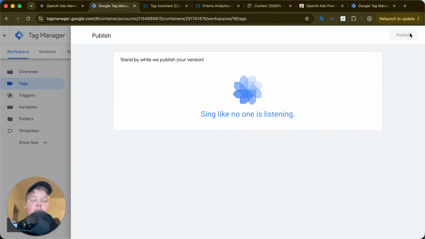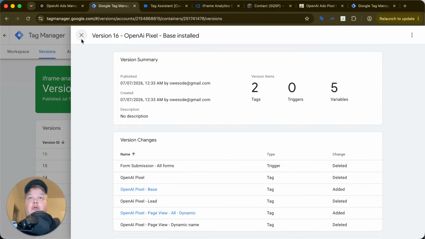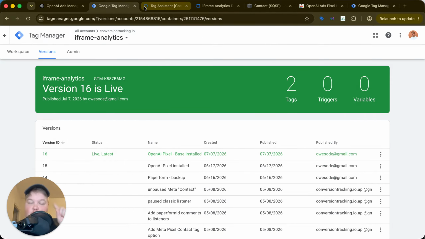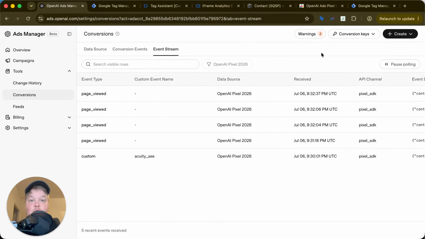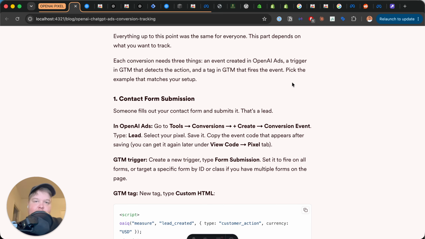But yeah, we still haven't installed the actual conversion, so now we have everything in place. Google Tag Manager, base tag, page view, connection, events are flowing in, so we can now dig into actually measuring the valuable events, the conversions. Now, there are basically infinite number of different conversion events and different triggers for those events, but I'm gonna share at least 3 examples that are very common ones.